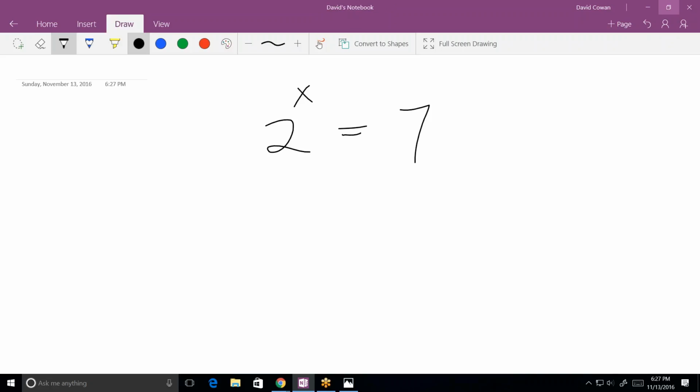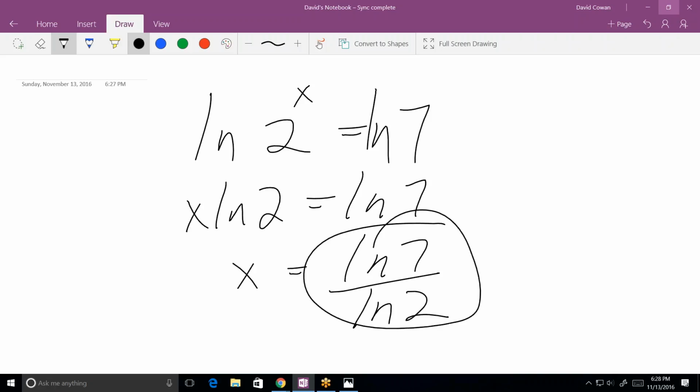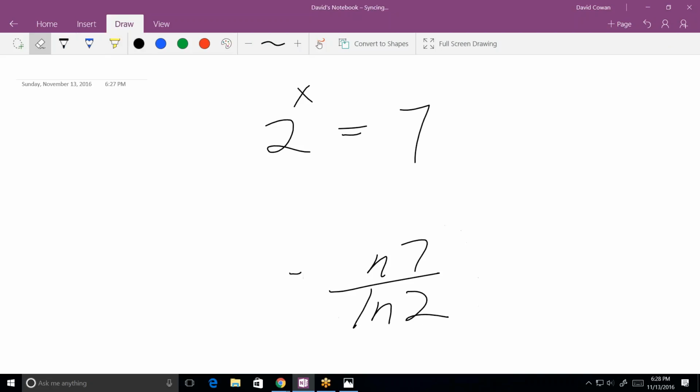But we have an exponential equation here. You solve exponential equations by taking the logs of both sides. So if I take the log of the left and the log of the right, now that allows me to bring that x out of the exponent and write it like this. Now these are both just numbers. So if I divide both sides by natural log of 2, there's my answer, whatever that number is. This is what we started with. That's an exponential equation. And we solved it by logs.